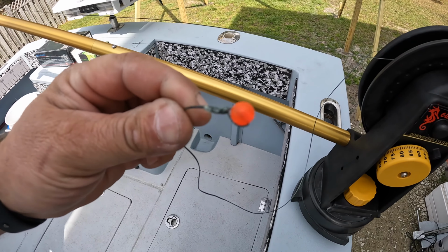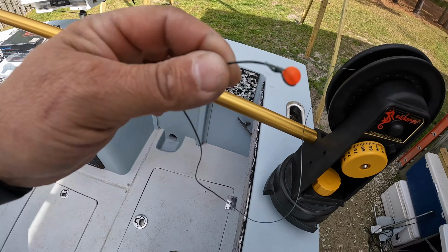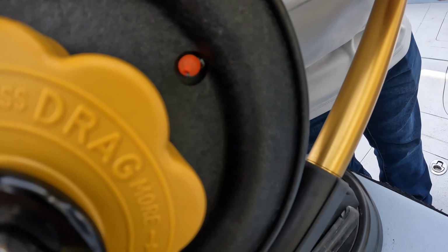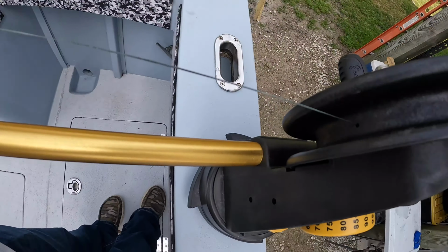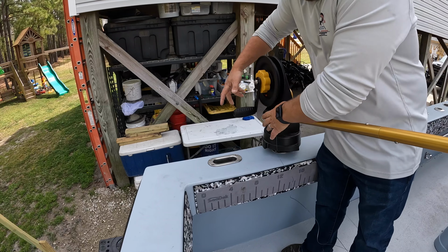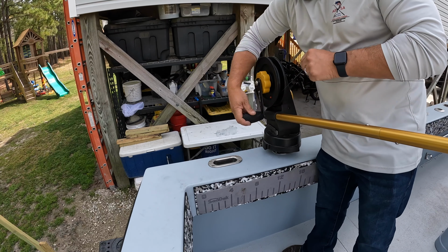All right, for the backstop, I just tied a little bead, tied a uni knot, and that's just going to slide right in here like this, and that'll lock in, and that'll give me my backstop. So I just tighten it up, just like I was going to retrieve it.